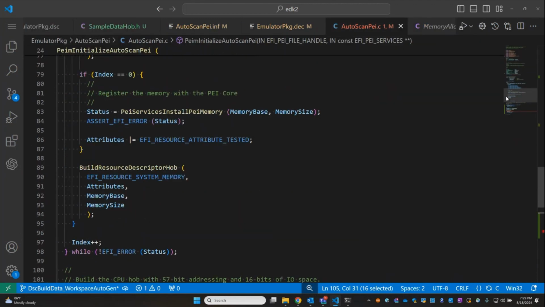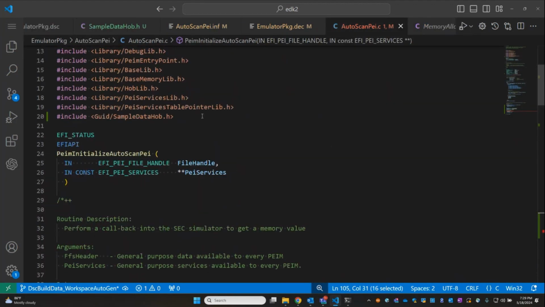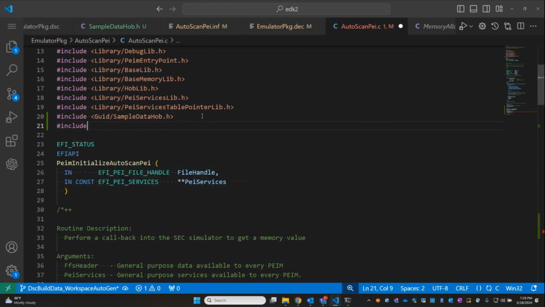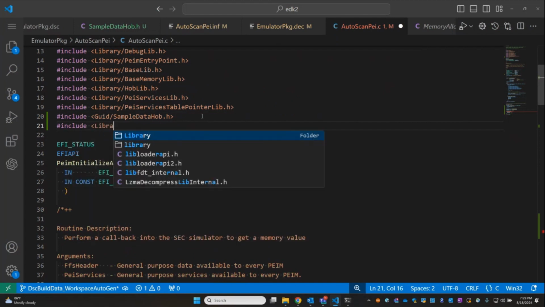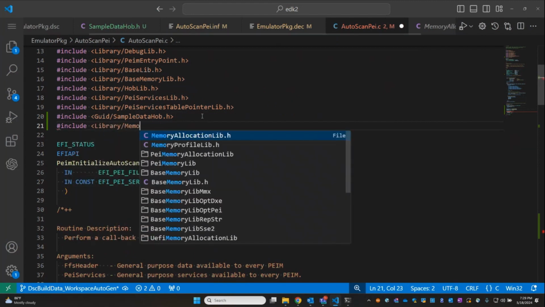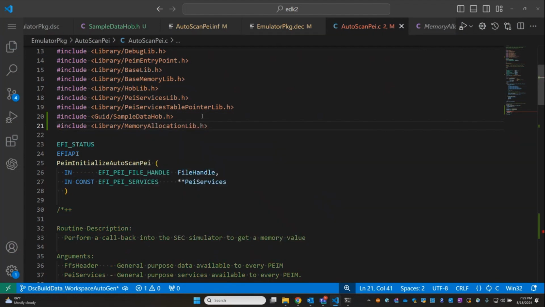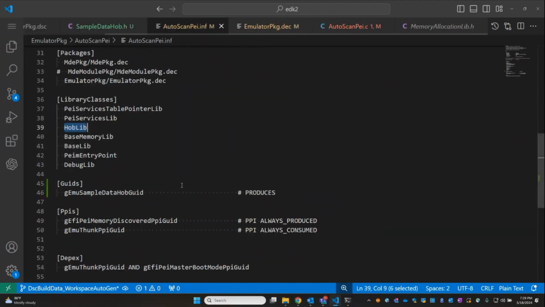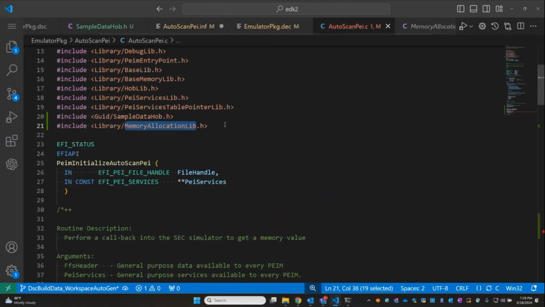Okay, so now let's include that header file, Library/MemoryAllocationLib.h, and that same MemoryAllocationLib we have to add in the INF file. Adding the header file means it knows where to pick the function declaration from.